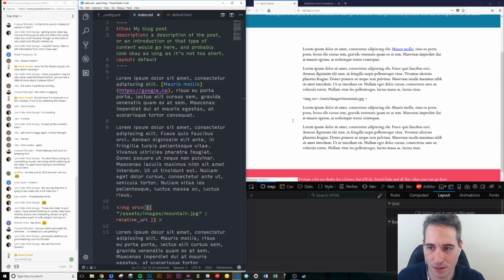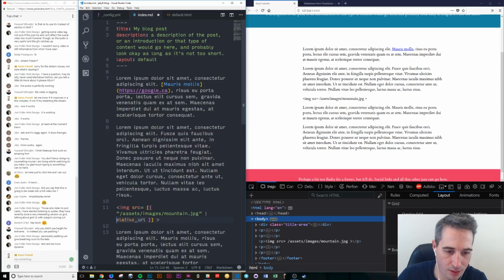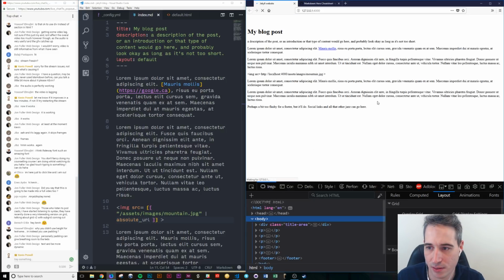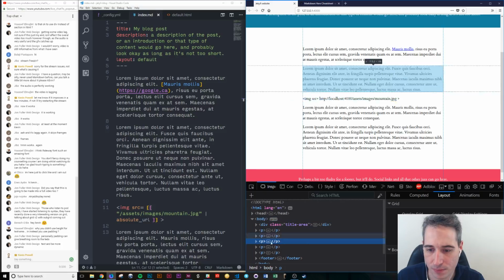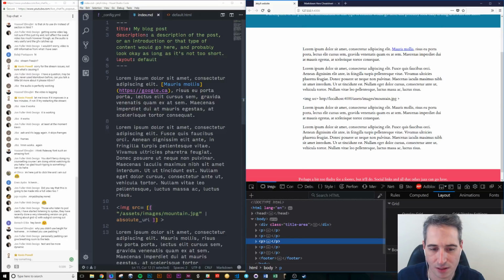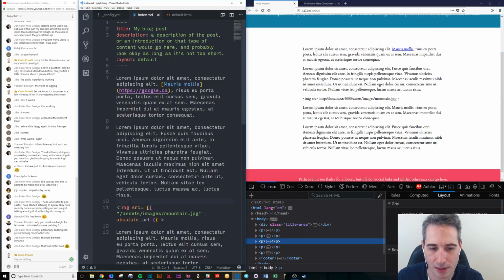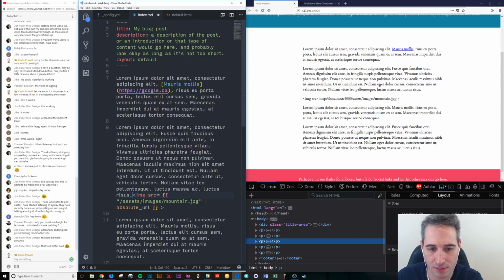And just for fun, if I change this to absolute, because you can make links to absolute links this way too. I just want to see. So the liquid thing here is working, but it's not bringing it in as an image. It's bringing it in as a paragraph. Markdown is bringing it in as a paragraph. What if I just did this?